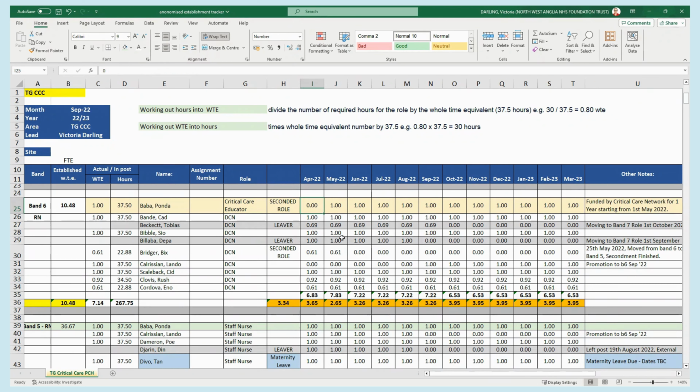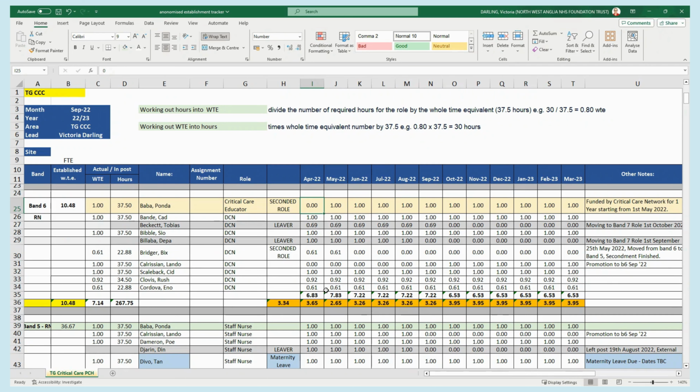So we have a 0 in the April, but every other month you can see that Ponda has 2 lines open. Open being recruited into, closed being vacant. This is because secondments are actually cost pressures. We have to keep the position behind the person to recruit that person back into. You may have a divisional conversation about floating that role, but that needs to be approved by your divisional nursing directors or equivalent for whichever division you are within.